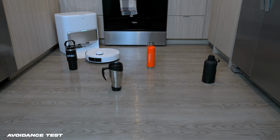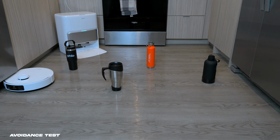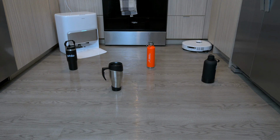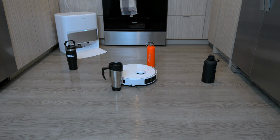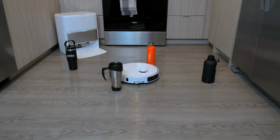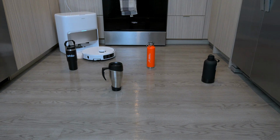And to test out the sensors, I set up an obstacle course in my kitchen, and I was very surprised that it went through all these containers like a maze and it didn't touch any of them. And this is a great feature because if you have pets or children, it's going to avoid anything that it sees to make sure that it doesn't get in the way.